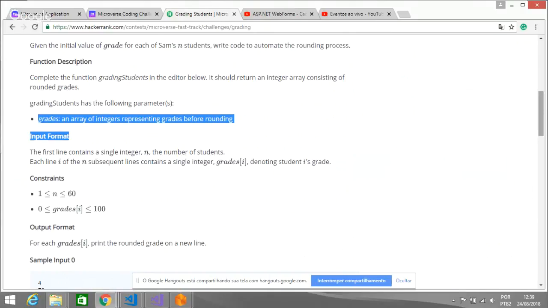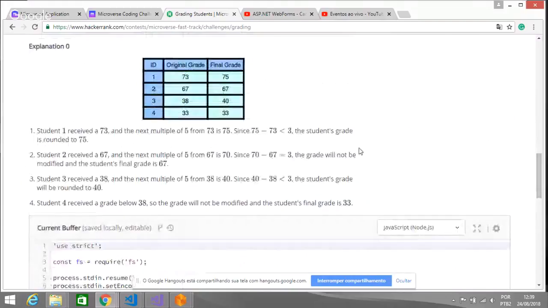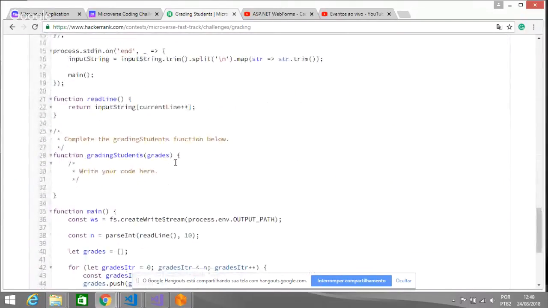So grade is an array. A few more examples here.